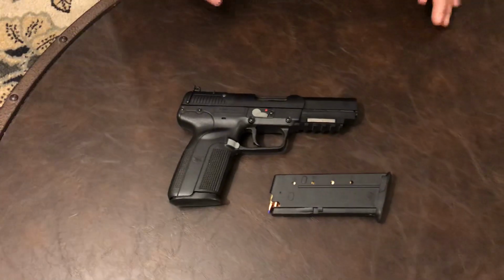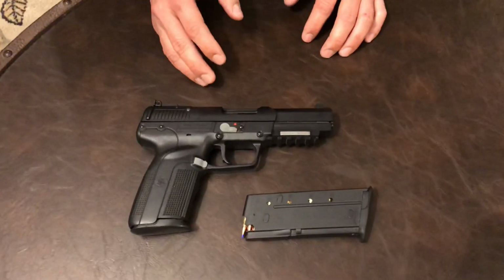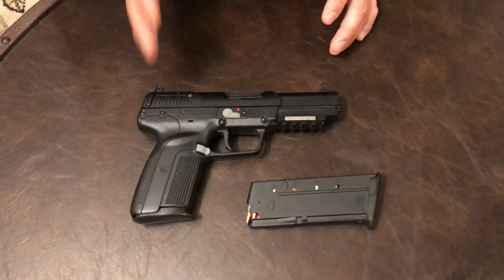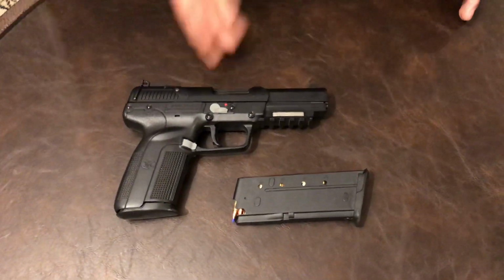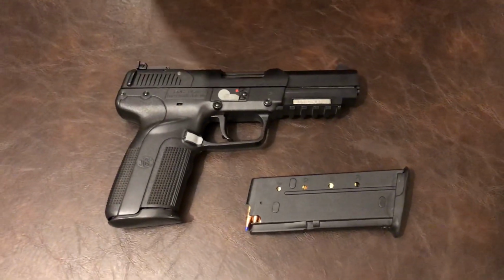Today I'm going to do a review on an FN 5.7. This particular firearm belonged to my buddy. He and I spent a lot of time shooting this gun at the range. Every single time I went to the range with him, he took this gun with him, so I'm very familiar with it. But I just want to tell you a story.